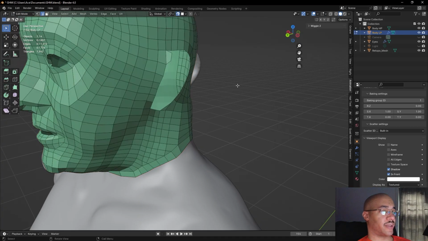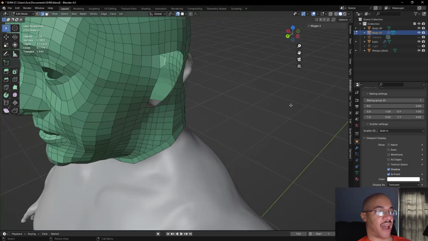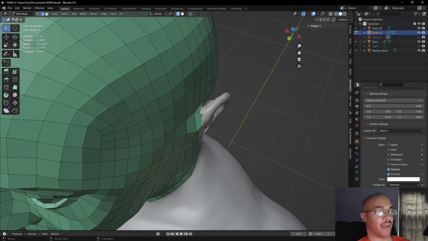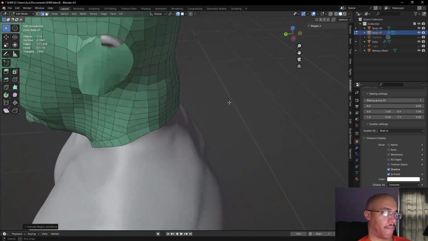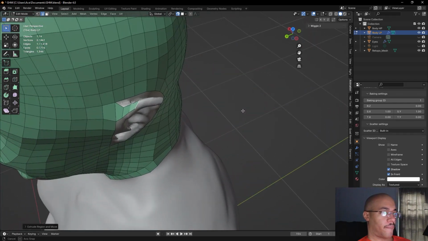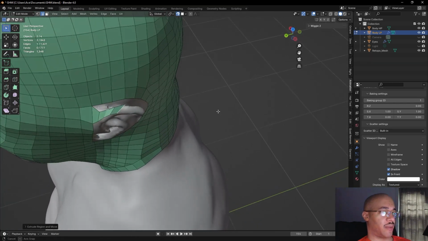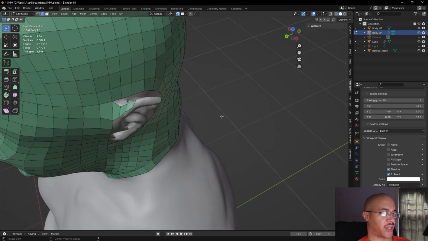All right, back to edit mode. Yeah, I still don't have a definitive way of having it so the ears still show with this in front. I don't know how to do that. And it's not a big enough problem for me to look it up and try to figure it out, although it would help, but I should be okay. And here I guess I'll keep going for a little while longer. I'm actually still not sure.